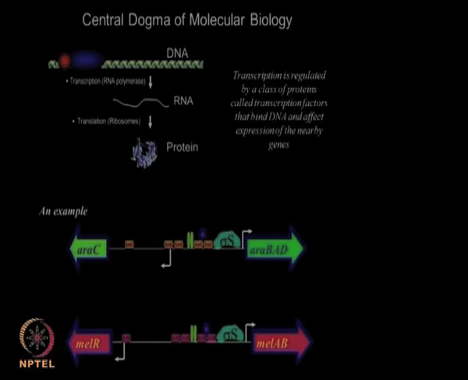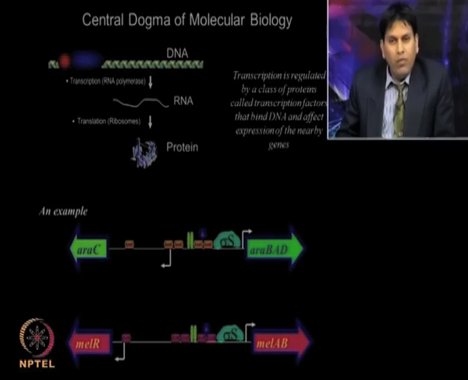Now, in this process, some of the proteins which are produced can be classified as transcription factors which bind to the DNA, and some others are classified as RNA binding proteins which can bind to the RNA and control the expression at the post-transcription level, as opposed to the transcription level where transcription factors bind to the DNA.